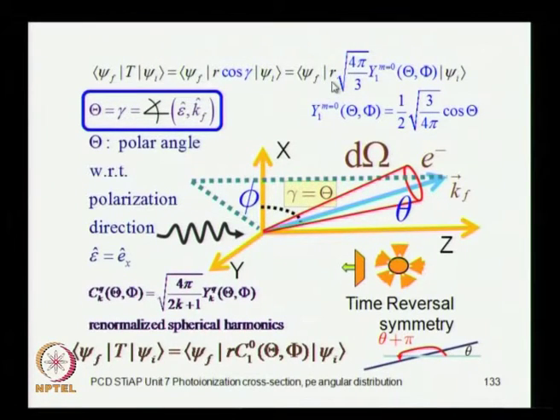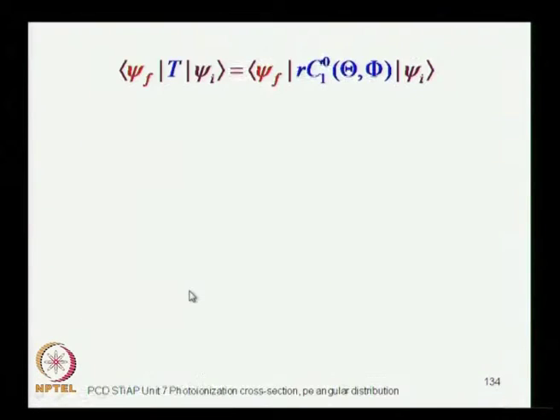So, there is a factor of r over here, and there is the rest of the spherical harmonics, and then there is this root of 4 pi over 3. So, that is already contained over here. So, you can write this as the matrix element of the renormalized spherical harmonics. That is for k in this case, which is Y_1. So, k is equal to 1. So, you have 2 plus 1, that is 3, in the denominator, it is root 4 pi over 3 as you get it.